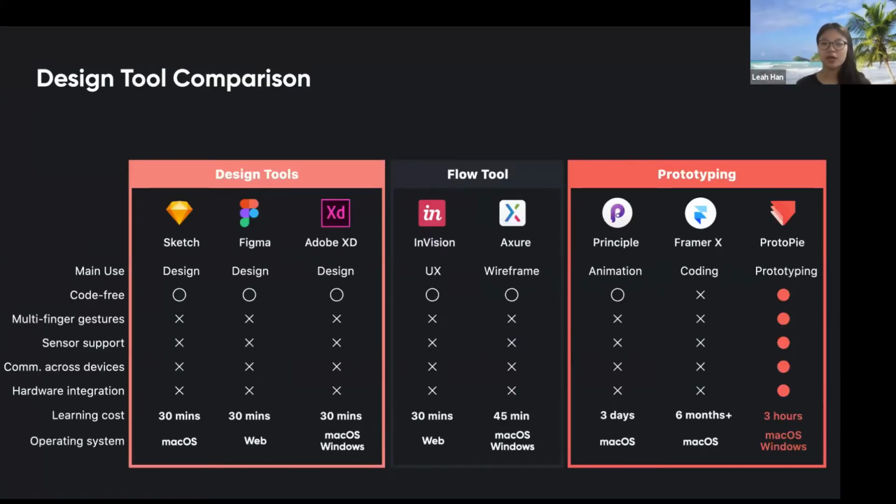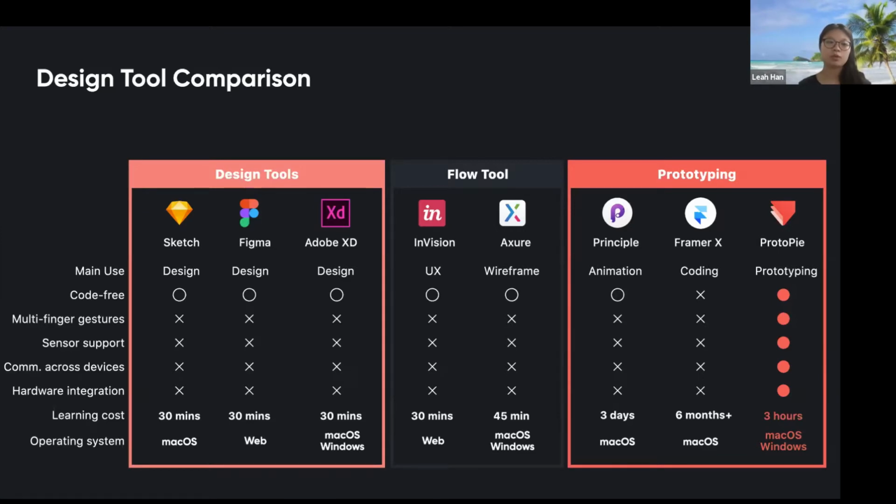Okay, so in the high fidelity prototype market area, there are several tools that can also make high fidelity interactions. The difference between them and ProtoPie is, first, ProtoPie is very easy to learn. You don't need to learn any code, but you can still make high fidelity interactions. Also, we support both Mac and Windows OS.